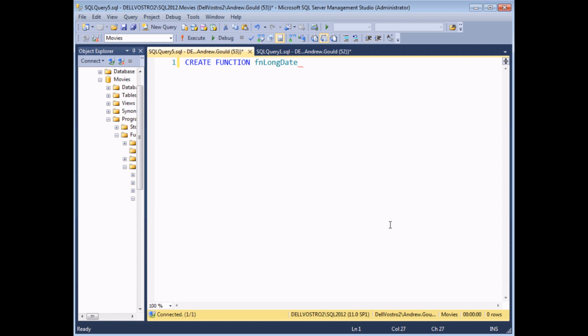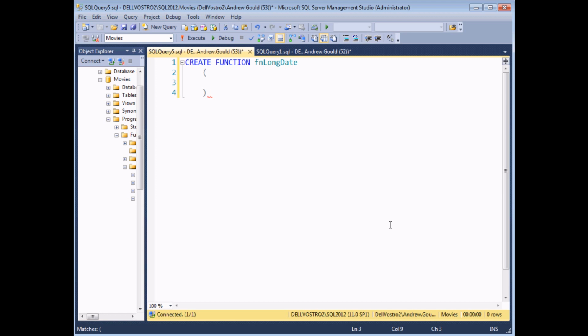Once you've decided on the name for your function, you then have to work out what input parameters it might have. And you can list the input parameters in a set of parentheses. How you lay this out is entirely up to you, but I favour the system whereby I open a set of parentheses on one line, close them a couple of lines further down, and then head back up and fill in the list of parameters.